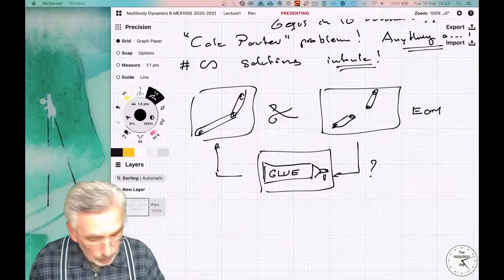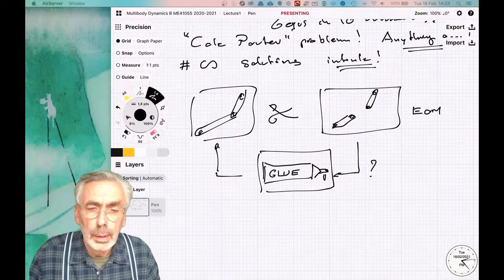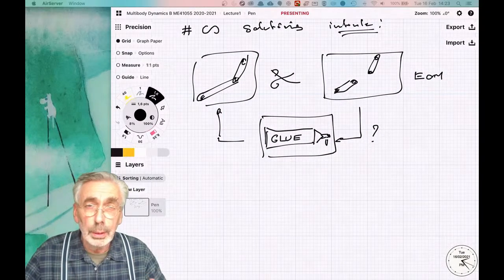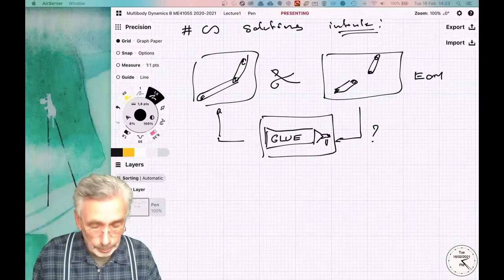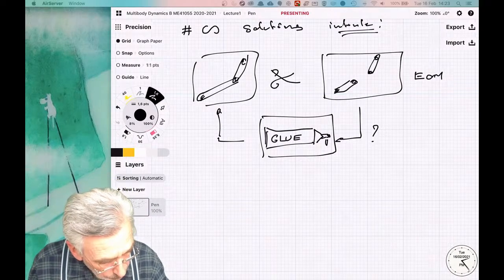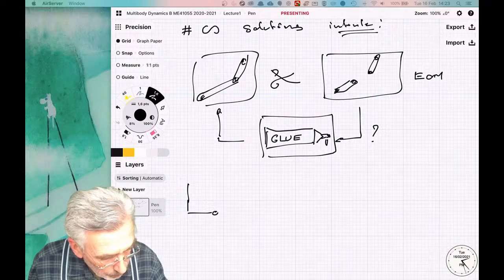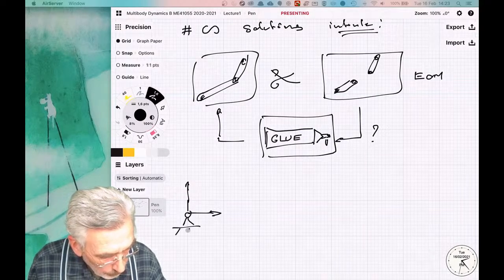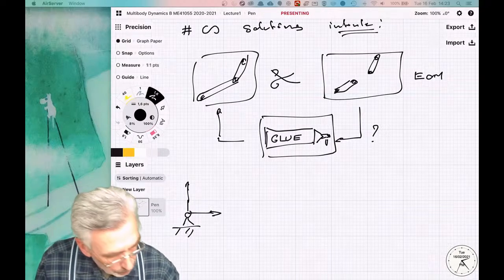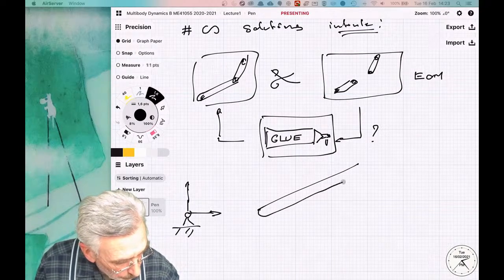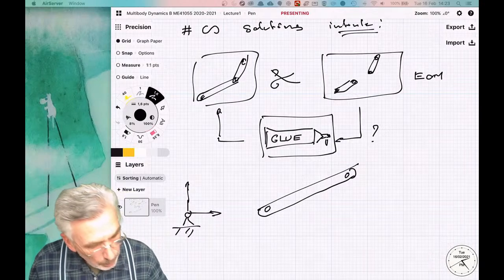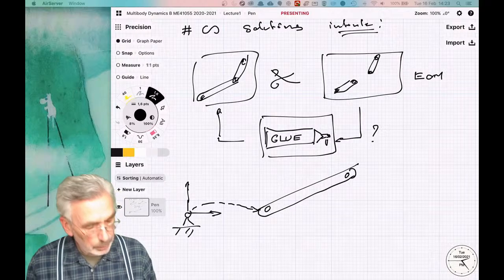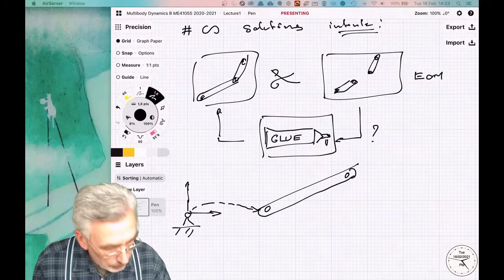Now, what is the glue? In our case, the glue is actually pretty simple, because that is the relation that the parts belong together. Or in other words, let's start with the first simple glue. So we had the support here. Remember? Support point here. And then we cut the body loose. So we did something like this. And then here we have this body, but this body should be connected, right? They should share the same point.